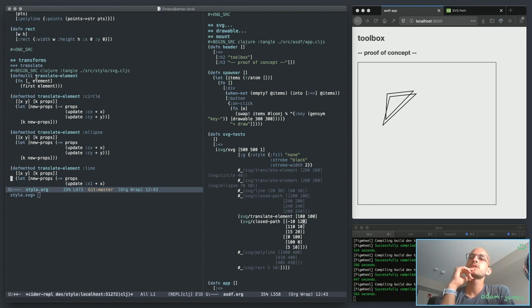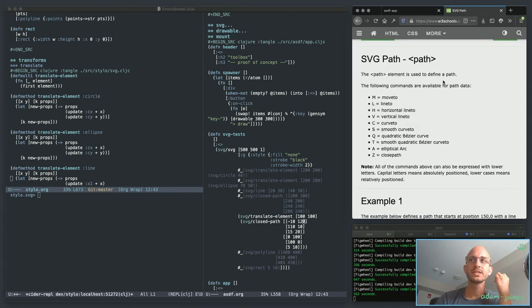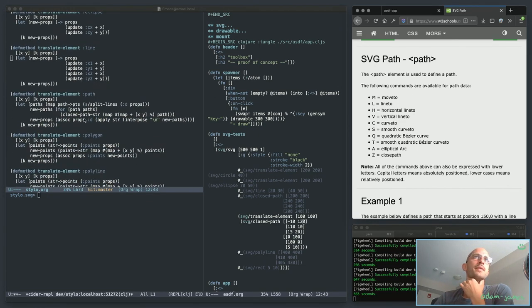There are gonna be interesting things around porting. Technically speaking, I have this direct thing to path, right? I almost do need something that nicely wraps the sort of DSL, domain specific language, that produces valid SVG path code.